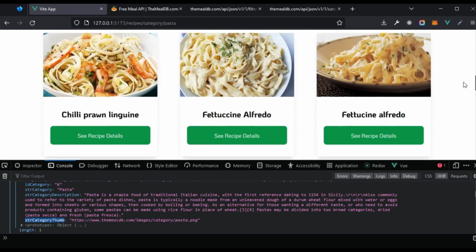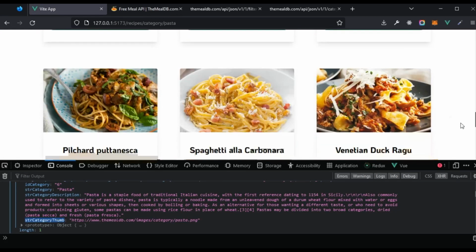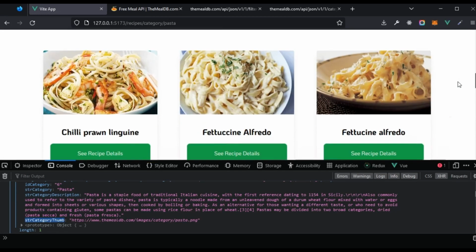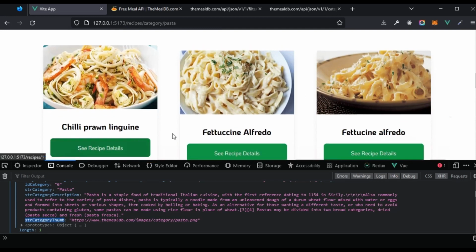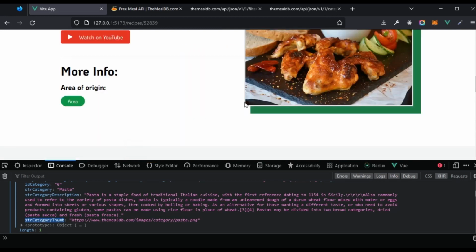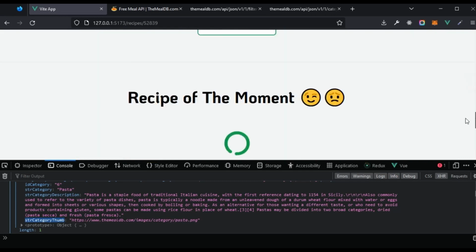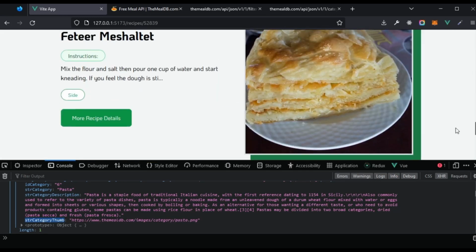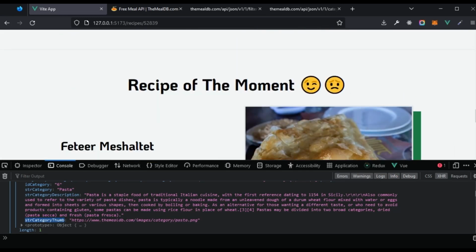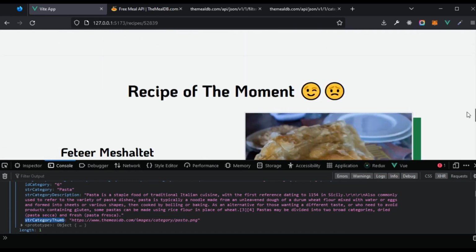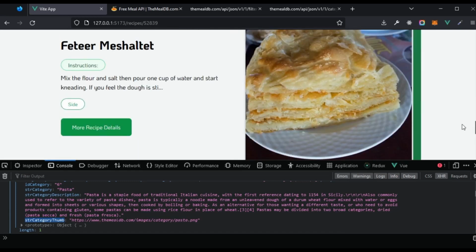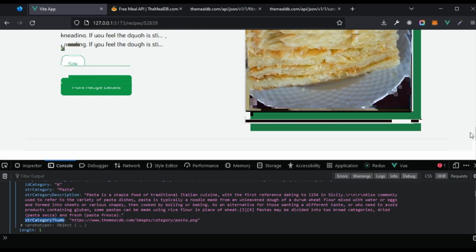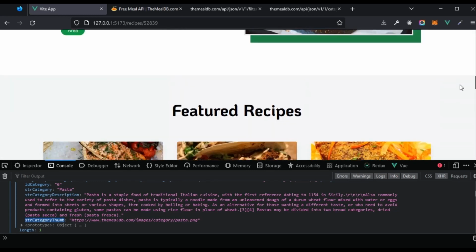The next thing we need to do is click on any of these. Clicking on this, we have this being loaded. So you see, we don't have to manually make the API call again, or edit this part again, since we are using the same component.